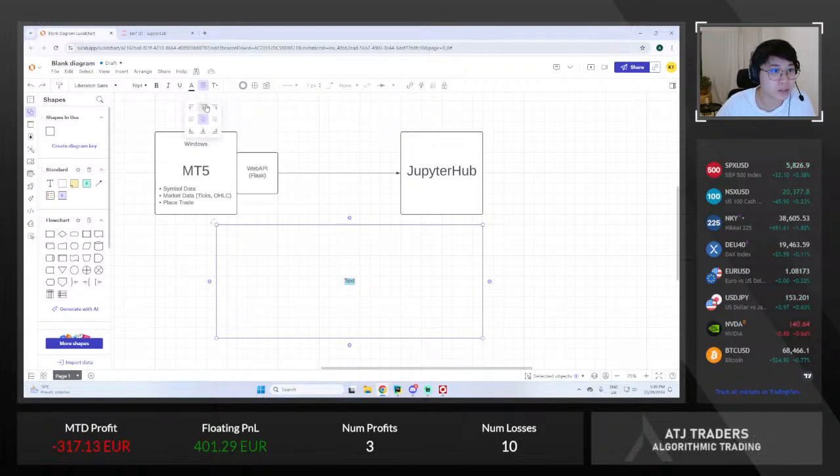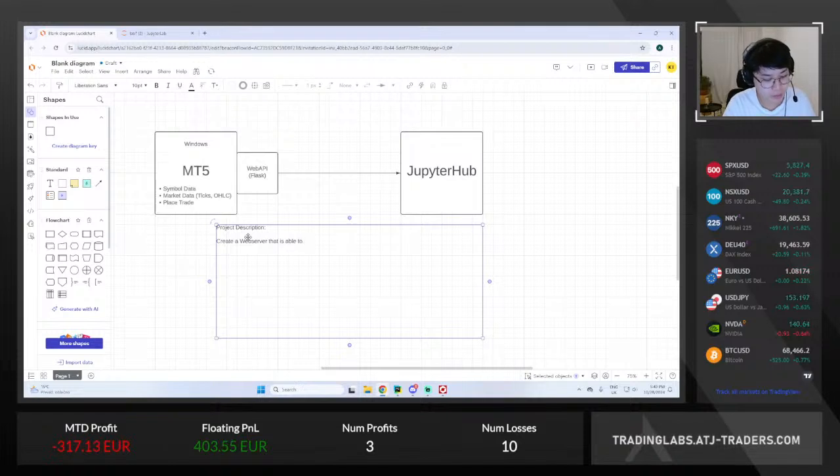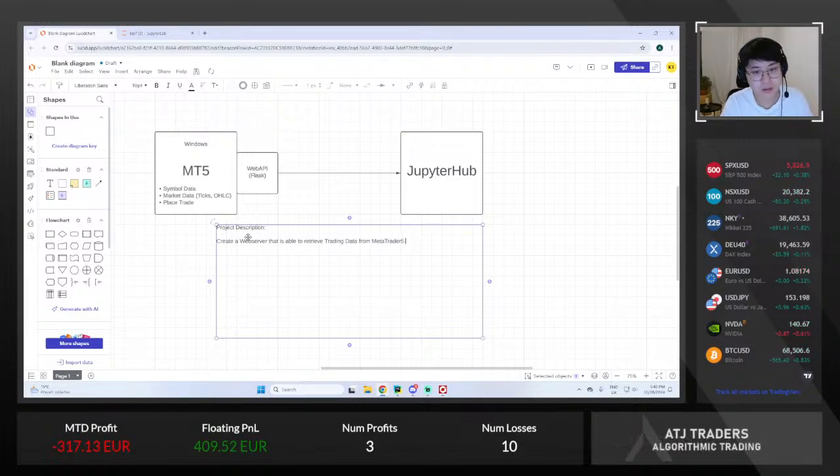So here, project description: create a web server that is able to retrieve trading data from MetaTrader5 and relay that data to JupyterHub, where we can perform financial analysis.